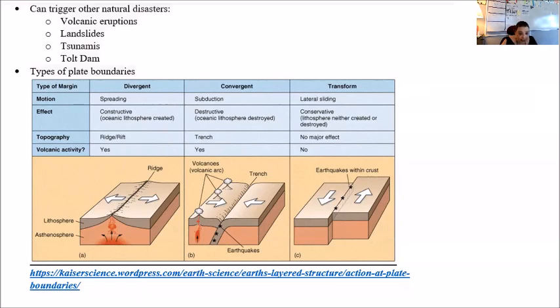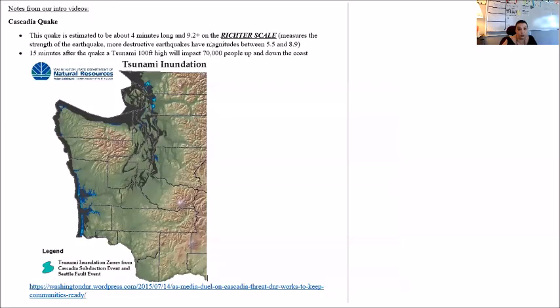We could possibly have ash clouds. That's going to impact Tacoma. That's going to impact Orting, those kinds of areas. Here in our neck of the woods, well, there's a possible chance that, let's just say we're going for making this the worst bad day ever, Tilt Dam now just burst. Okay, so here in Duvall and Carnation, we may not have to worry about the tsunami, but we do have to worry about Tilt Dam.